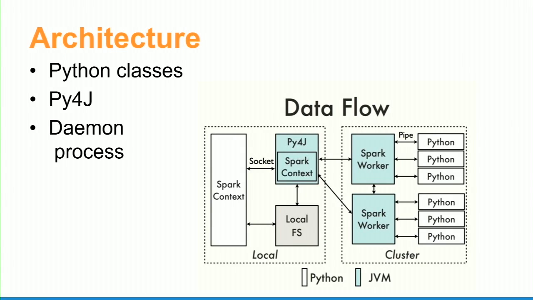In terms of architecture, you get the JVM pieces on the left-hand side. It leverages Py4J, using the Py4J gateway to interact between the JVM and the Python processes. And then it works with the remote process running on the cluster, the Spark worker, and then a bunch of Python processes managed by a daemon process. The daemon process is the parent of all these actual Python workers. It does so by forking these Python workers as needed.